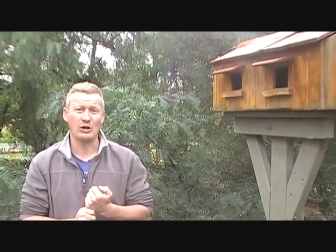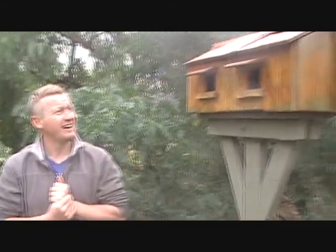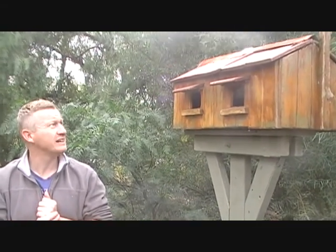Margaret and Jeff have spent a lot of money on this property — all of their superannuation, all of their savings — it's all gone into this. It was such a risk and it could have gone wrong. But I think they've accomplished something really quite unique. It fits into the surrounding area, it fits into the country theme, and with the wood stain it just looks natural. It is aesthetically pleasing and has attained a five-star energy green rating. Are you happy Jeff? Very happy. Hell of a lot of effort, hell of a lot of finance — I wondered if it was worth it halfway through the build, but once it's finished I find it quite satisfying.